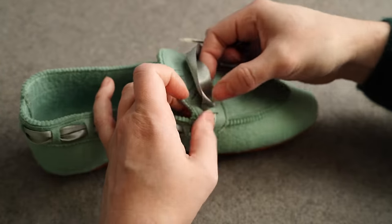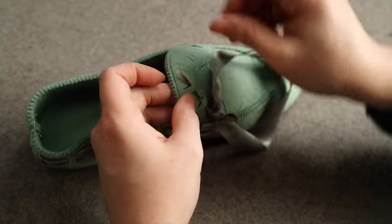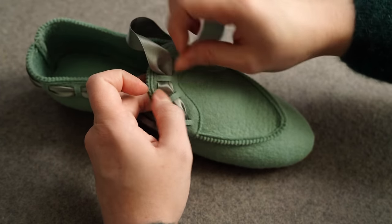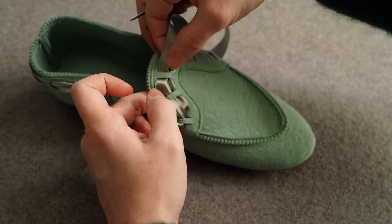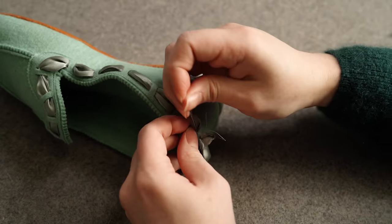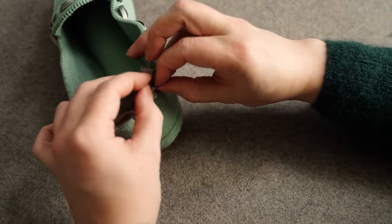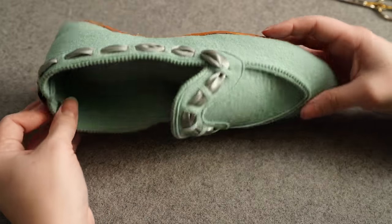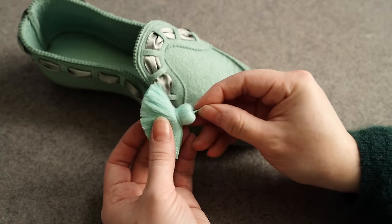As you get to the curves around the front portion of the trim, you'll find you end up going a little uneven since you're going around a curve to the left and then to the right — it evens up as you do a left curve and then a right curve, so wiggle the edges back and forth to get the curve nice and flat. When you come around to the very end, make sure you have enough length to cross back over where you've already done one loop of the ribbon — just twist them over each other on the original and tuck it down inside the trim to finish off. You can do some reinforcement stitches in a hidden spot to keep those in place if you're concerned.